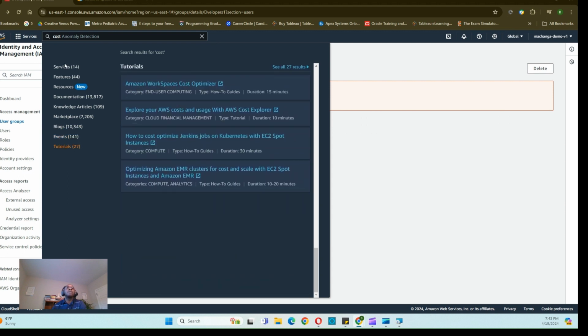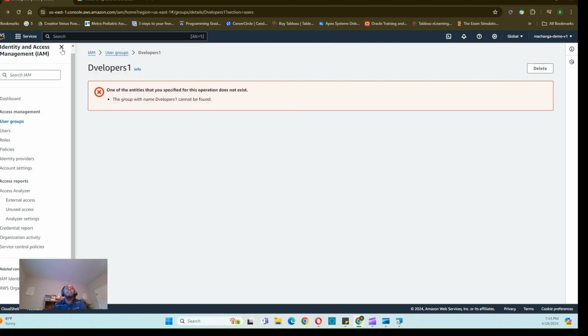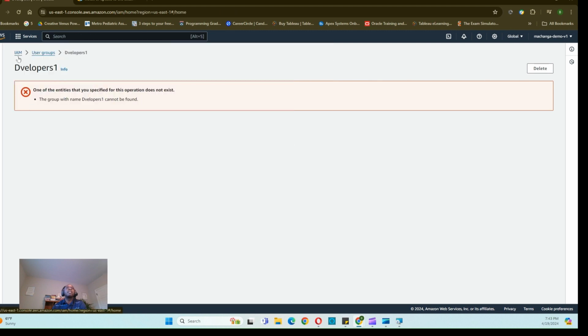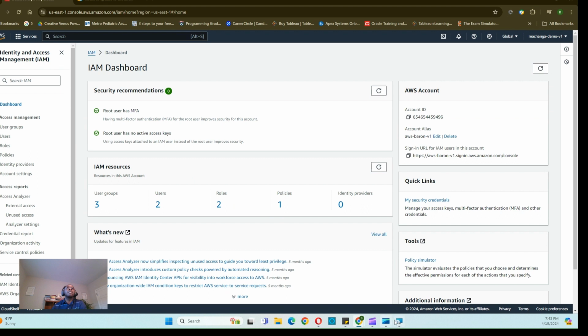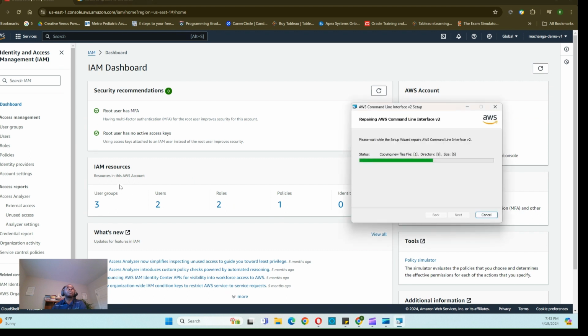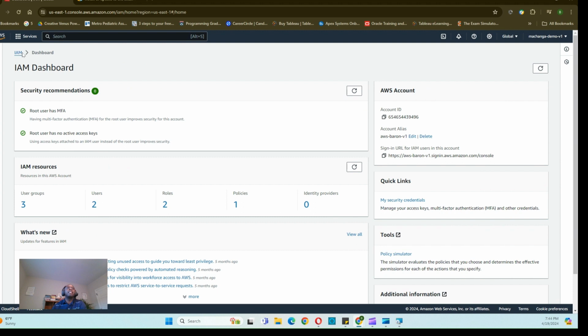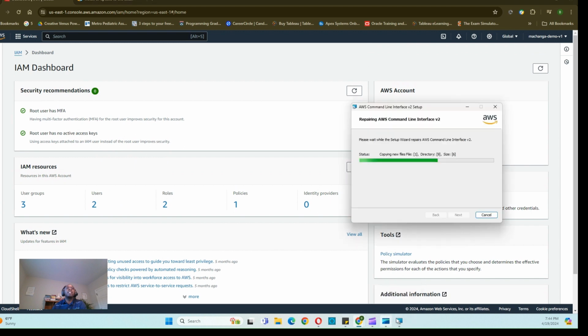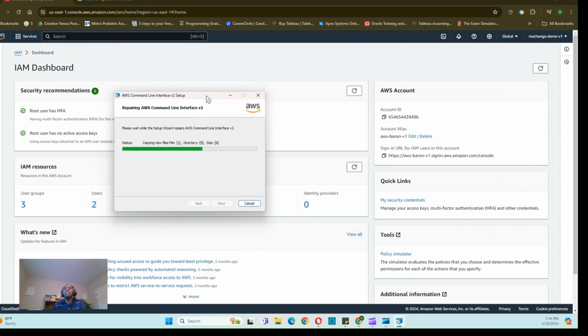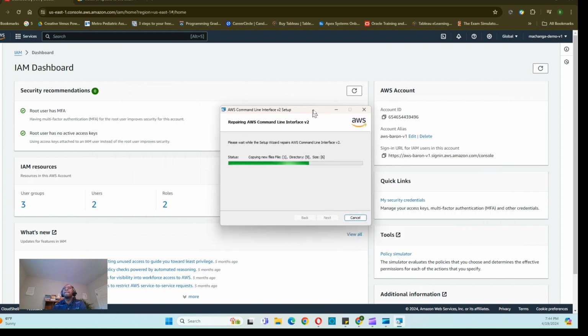Blogs, events, tutorials. If you want to learn anything about AWS, you can use those services. IAM, Identity and Access Management. You can assign policies, create groups, create users, and create your own policies in AWS Identity and Access Management.